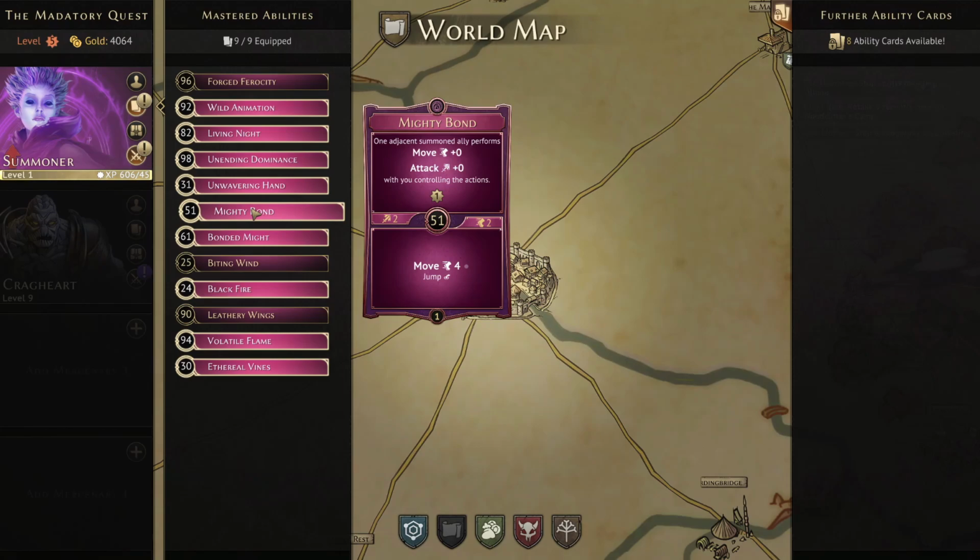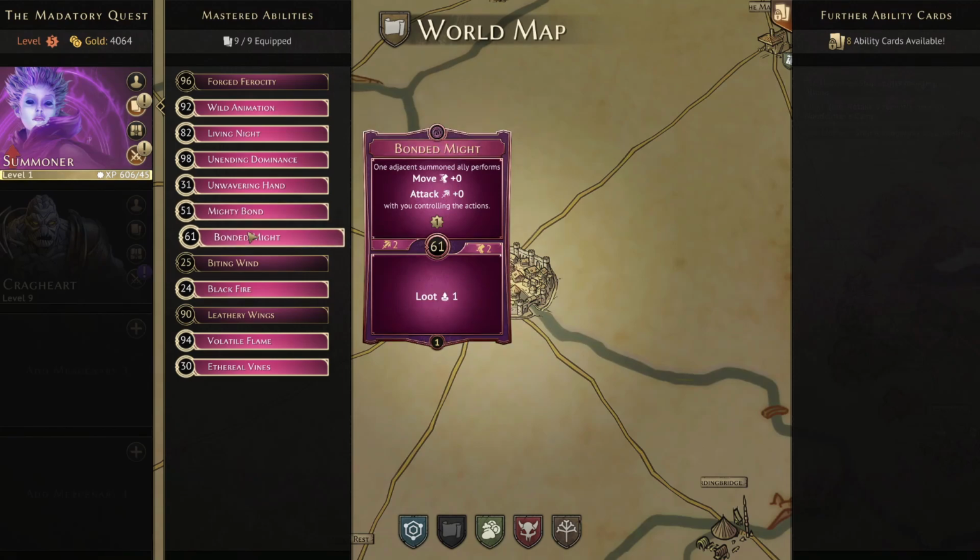So yeah, I actually quite like the move 4 jump on the bottom of this at level 1 too. Next up we have Bonded Might. One adjacent summoned ally performs move plus 0, attack plus 0. Feels like we've read this card before, but this is 61 initiative, so exactly the same, just a 61 initiative, but the bottom is a loot 1, non-burn.